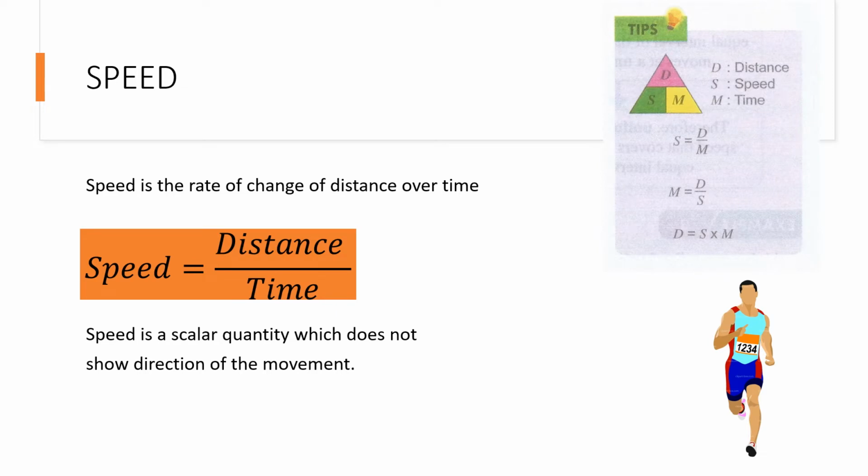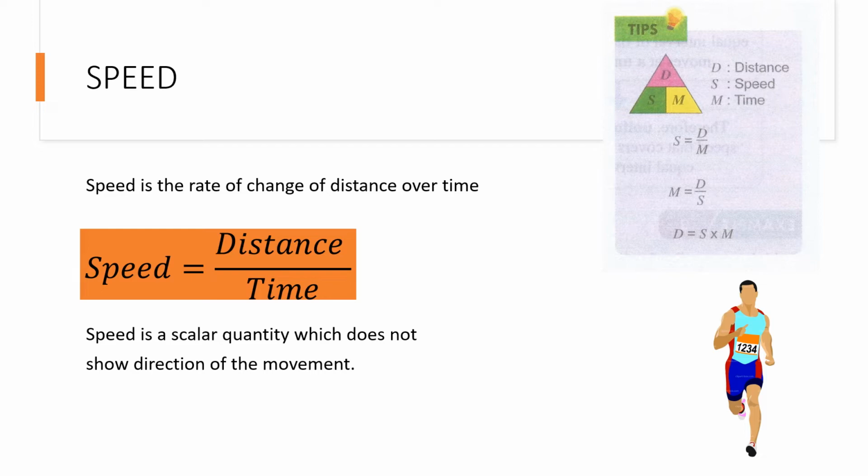Alright. So there is tips for speed is equal to distance over time. If you see the triangle, the top one is D, the bottom one is S and M. M is time. Okay, look at here, distance, speed and time. Since speed is equal to distance over time, okay, kita boleh terbalikkan dia punya formula. So time is equal to distance over speed. Okay, yang ni kamu boleh tukar subject of the formula lah. Okay, and distance is equal to speed times time.